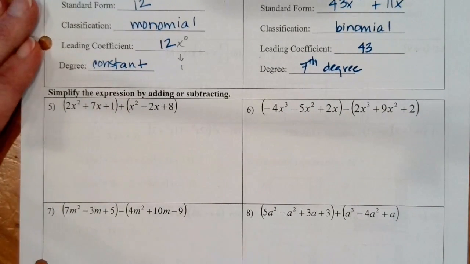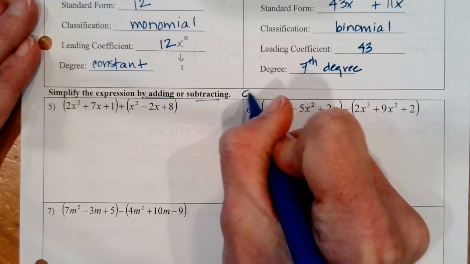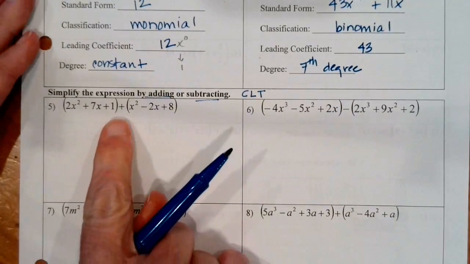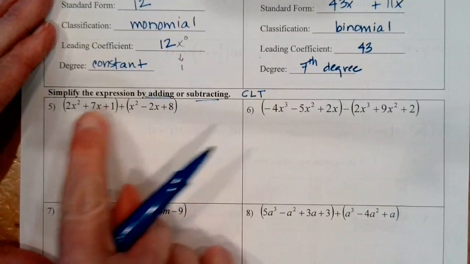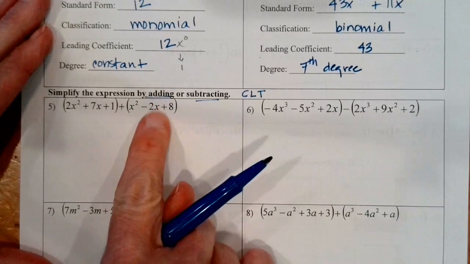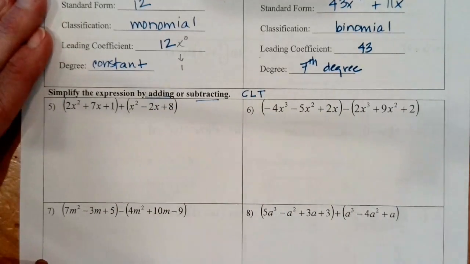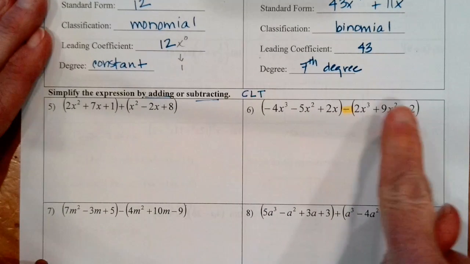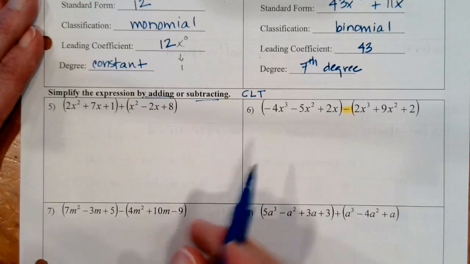When we're talking about simplifying by adding or subtracting, our goal here is to combine all of our like terms. If I see a plus sign, I don't need to worry about distributing the sign because it's this big thing plus this big thing. No problem. If I see the subtraction sign, it changes everything because it's this big thing minus this thing. So we'll talk about what happens with that sign in a minute.